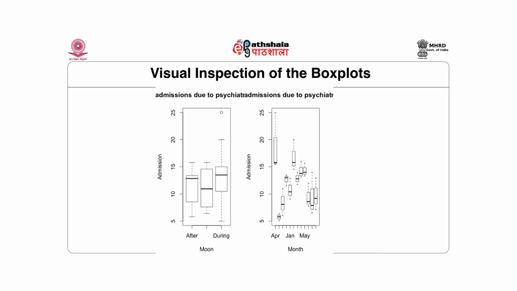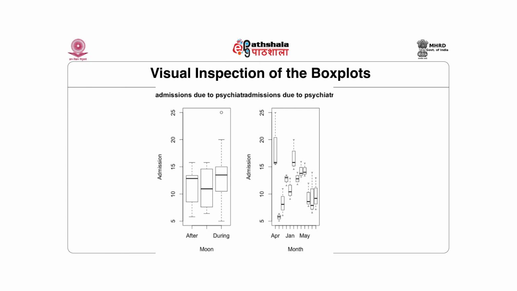On the other hand, if you investigate the box plot for the months of the year in which they got admitted, you can see that there's quite a bit you can say about it. It is almost all over the place, although you can say that in the months of April, May and June there were higher admission rates rather than during the winter months. So season may have played a role, but that is something we need to tease out.